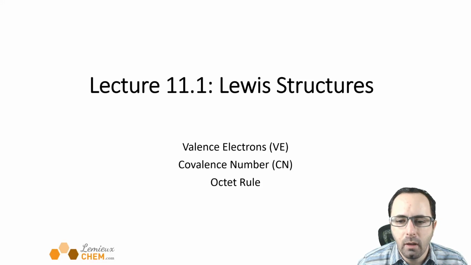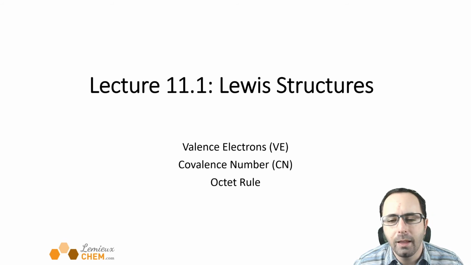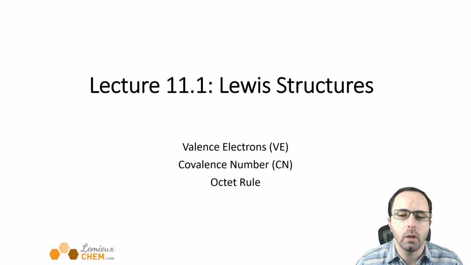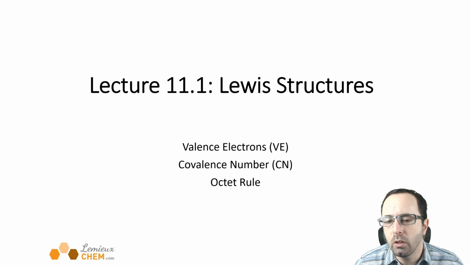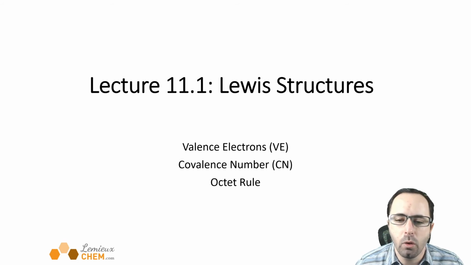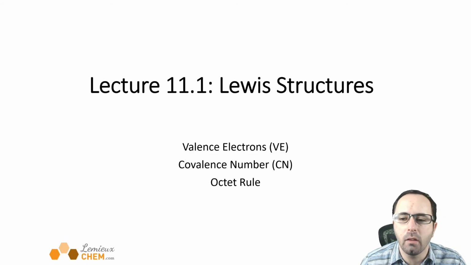It's week 11, and this week we're going to be talking about the shapes of molecules. But before we can do that, we need to be able to represent the molecule on a piece of paper to keep track of which atom is bonded to which other atom and the way in which those bonds are arranged. So I'm going to be talking about a concept called Lewis structures.